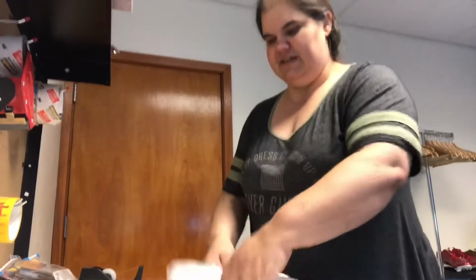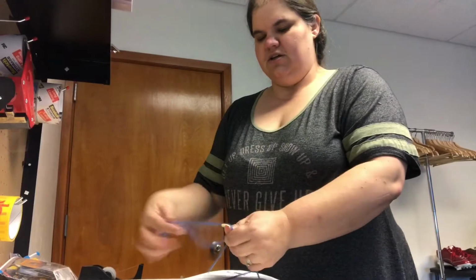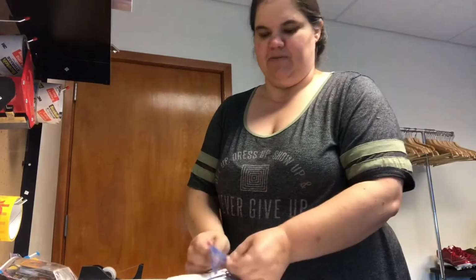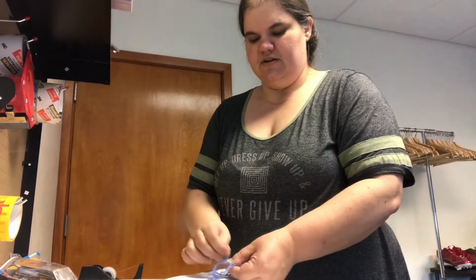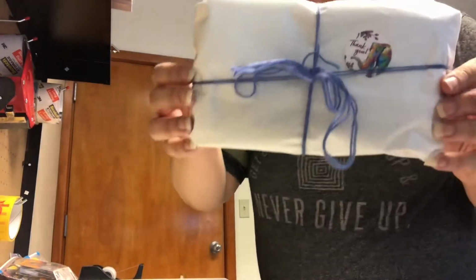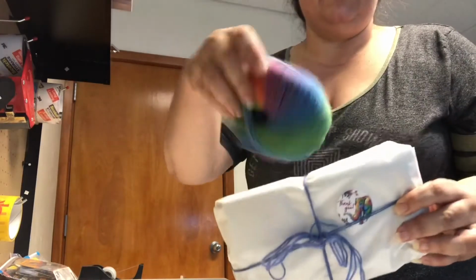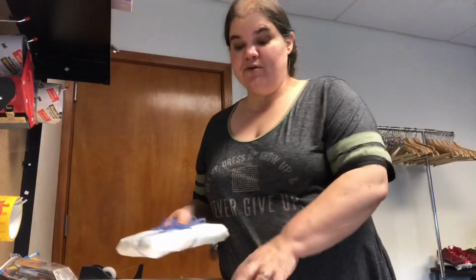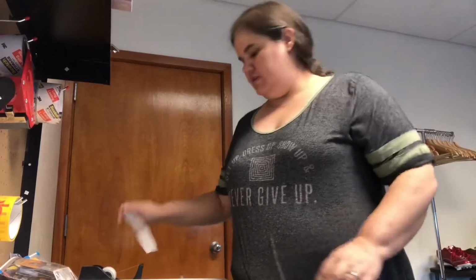and I know that a lot of resellers say that they didn't really see any difference when they did cute packaging. But when I do, I get a lot of love notes specifically about my packaging, and so I've tried a lot of different ways, and I've settled on this, which is a cute little sticker, cute little rainbow thread, so it keeps me interested because it's different every time I pull it off, and then it just goes right in the envelope. I don't do a thank you note anymore, but I do just do this little bit extra, just so people feel like they're getting a little present in the mail.